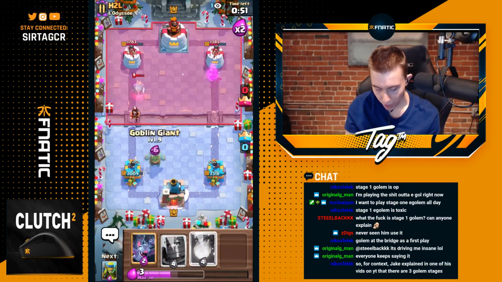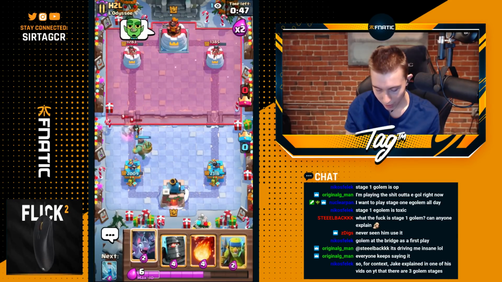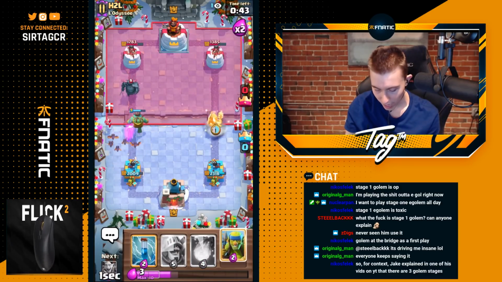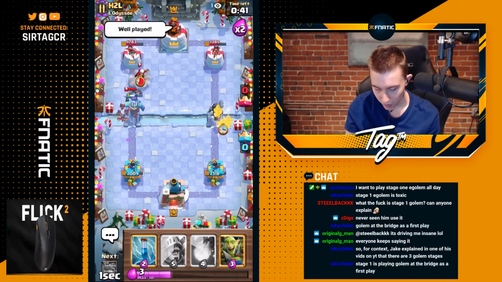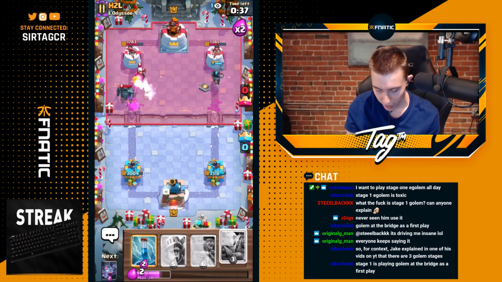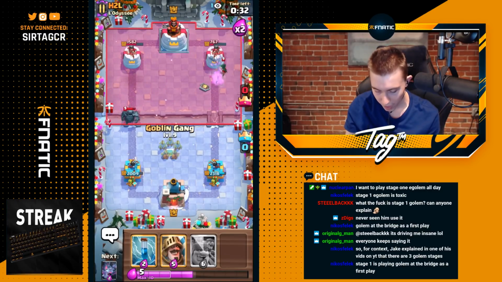So I can go in for a Goblin Giant here just because it's going to be able to tank for my bait units after. And he's forced to Pekka. So then we can just go in for bats. And then we can go in for a Dark Prince, and Spear Goblins on the right. So it's going to be very difficult for him to deal with. I can probably Fireball the Magic Archer as well, just so that he's not going to have that to support his Pekka anymore. Then we can Goblin Gang here.